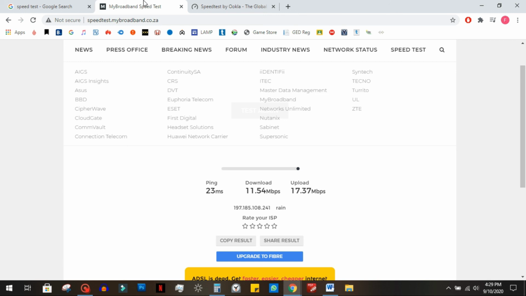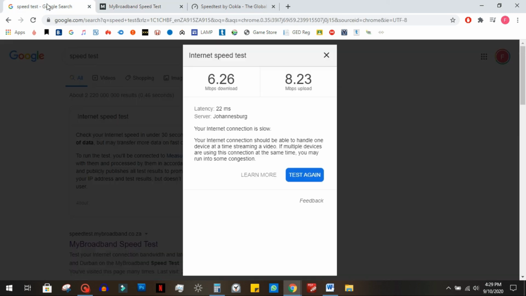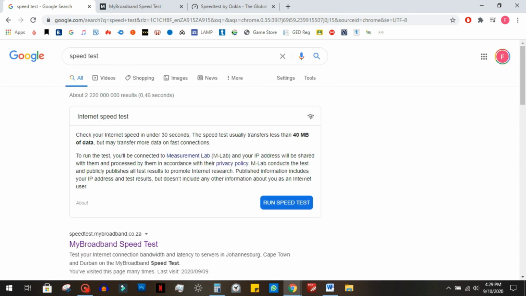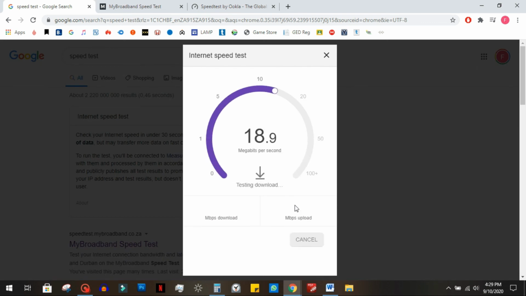So I find that they're not really consistent, because if you wanted to test your internet speed, what you're gonna do is test it right as you are having trouble with it, or when you're trying to know. Like this one right now is running alone, and it's finding a download speed of 24.3 megabits per second.